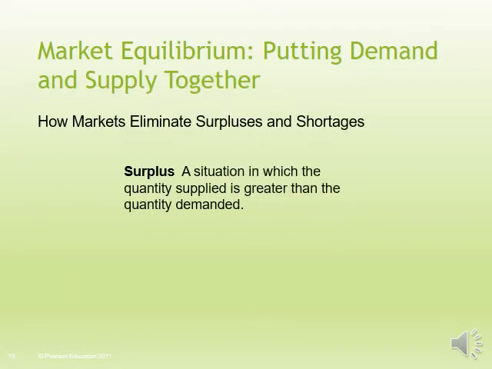So remember, demand and supply determine the market equilibrium. That means that both suppliers, sellers, and buyers have equal control over what the market price is. Now, if you have a competitive market, you're going to have an elimination of surpluses and shortages. What do I mean by a surplus? Well, a surplus is where the quantity being supplied is greater than the quantity demanded.